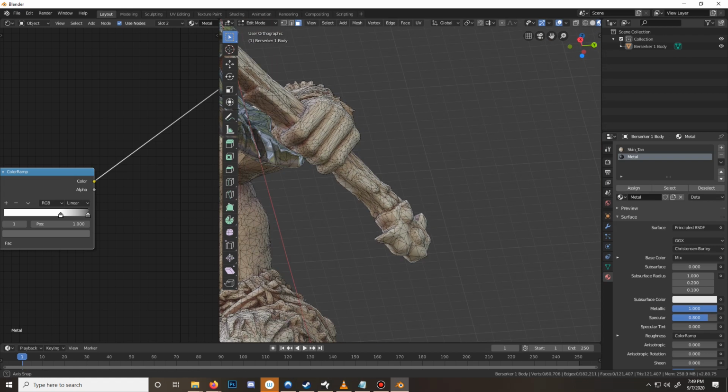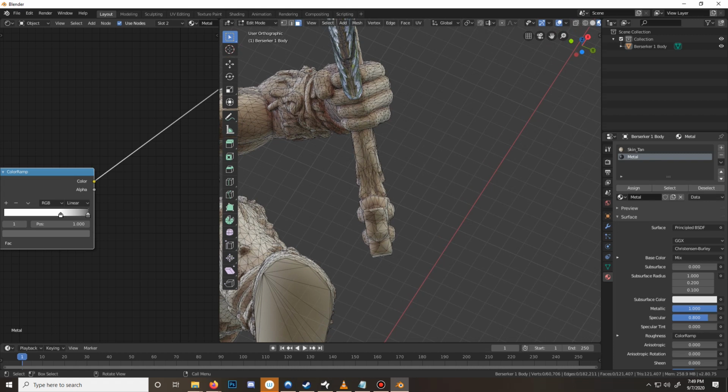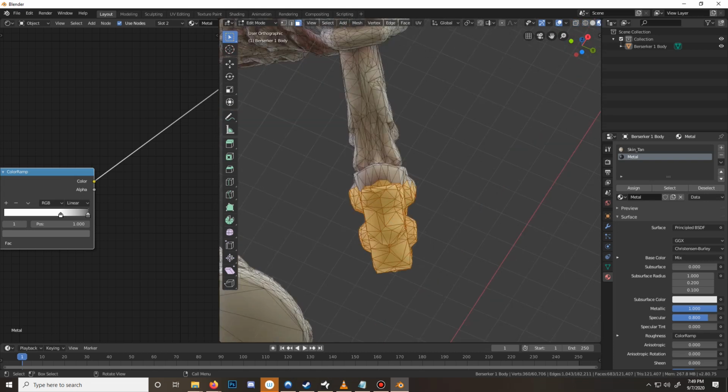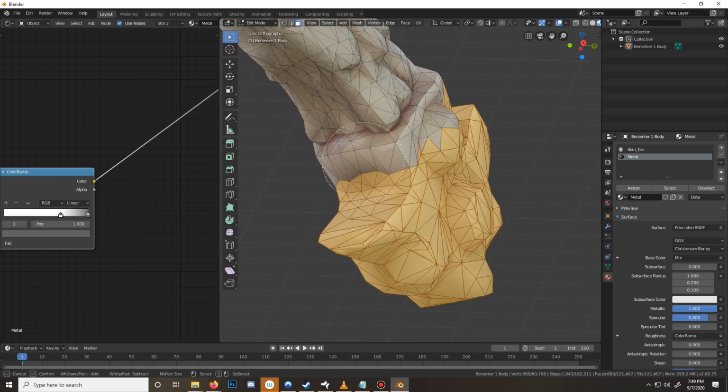I'm going to try to get the camera to a position so that I can use the wireframe and just select a majority of it so I don't have to worry about any of that. Hit period to zoom in on it. And now I'm just cleaning up the edges.